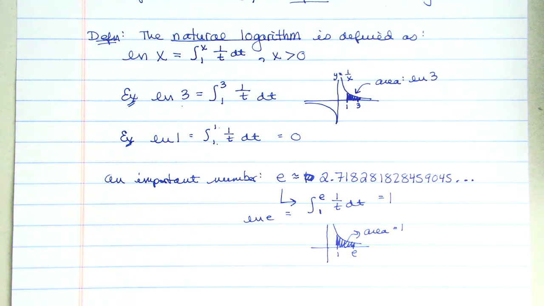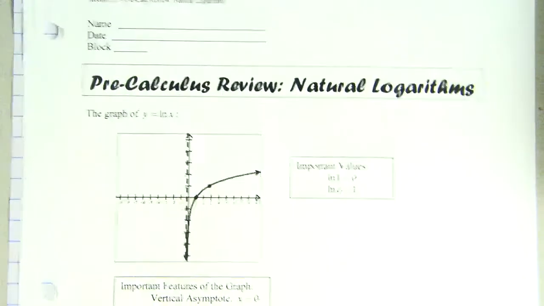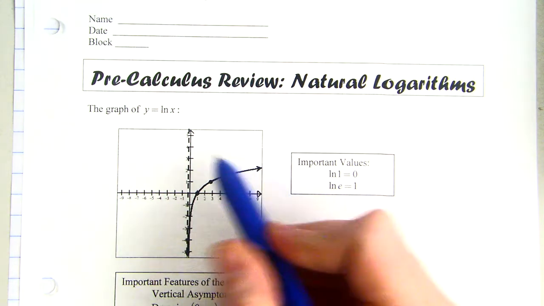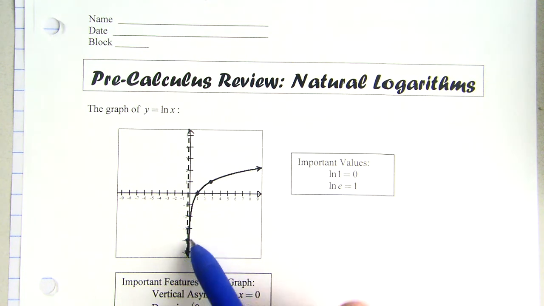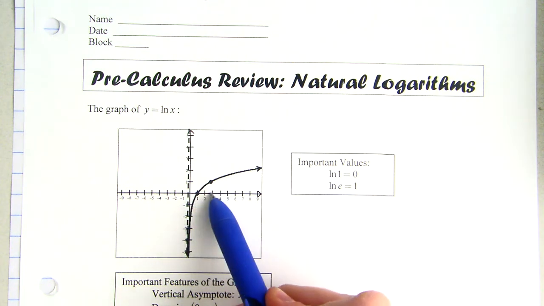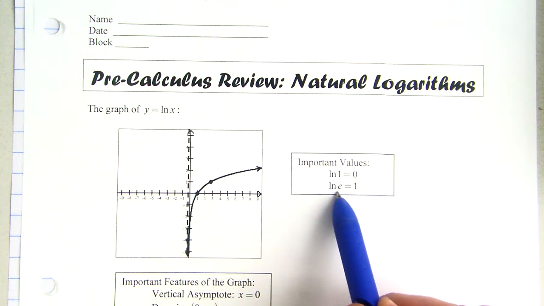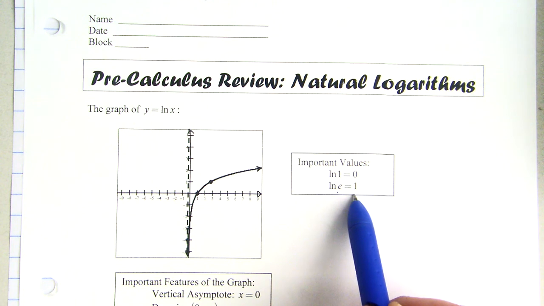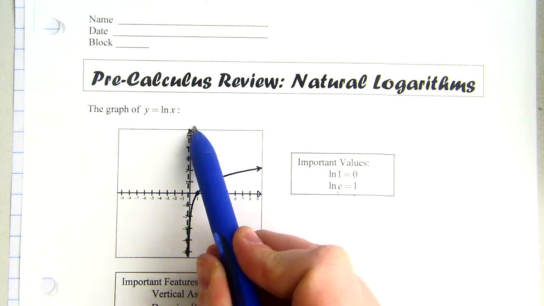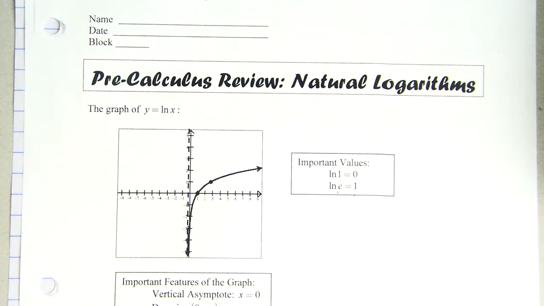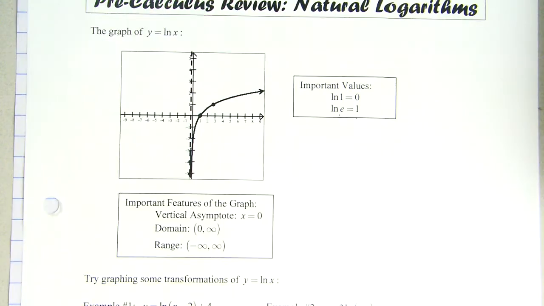Okay, so before we move on and start doing some calculus with this stuff, I want to do a little bit of review of some things that you learned last year. The graph of y equals the natural log of x looks like this thing over here with a vertical asymptote at x equals 0, points at (1, 0) and (e, 1), because the natural log of 1 is 0. The natural log of e, by the definition I just showed you, is 1. This is not the graph I was just showing you, the 1 over x. This is what you get when you integrate that graph, the natural log of x. Vertical asymptote at x equals 0, domain, range, all that stuff.